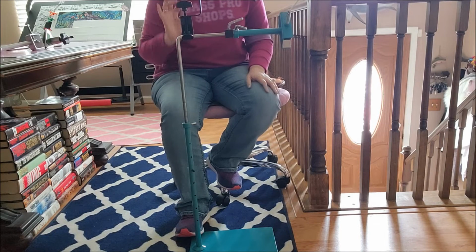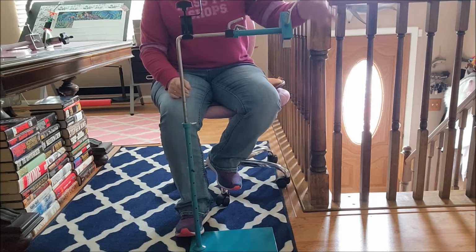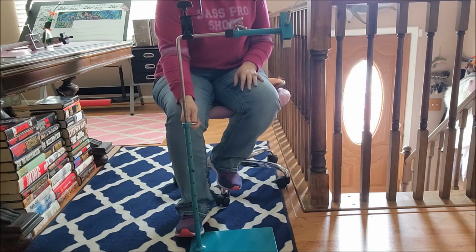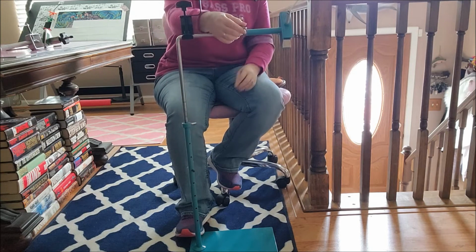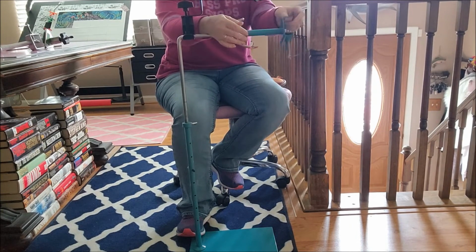The only con for me was that when I was working on a project, especially something that was on scroll rods, even though I had the two 10-pound weights on it, it still wanted to wobble a little bit when I was stitching on the project. And also, if you want to swing it out of the way, you need to loosen this up, swing it out of the way. And then if you want to turn your work over, you need to loosen this and turn your work around.